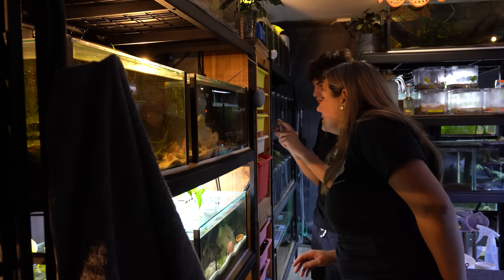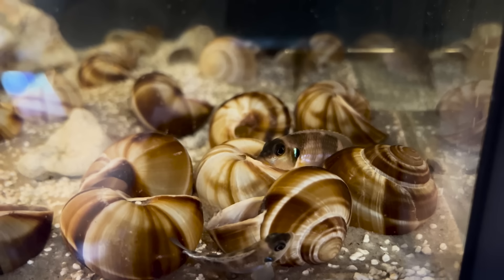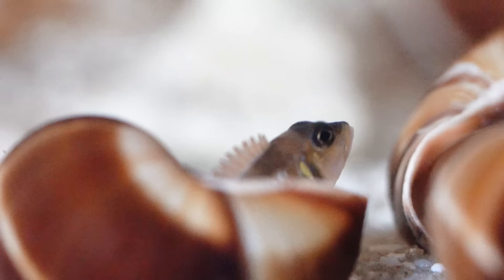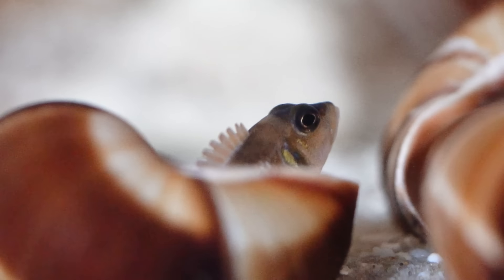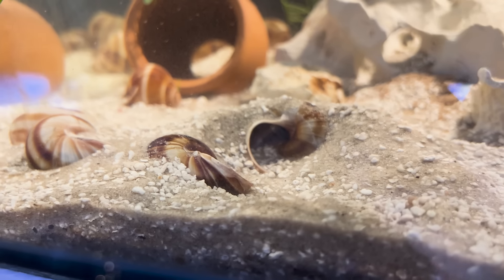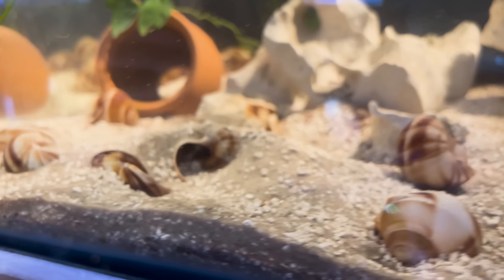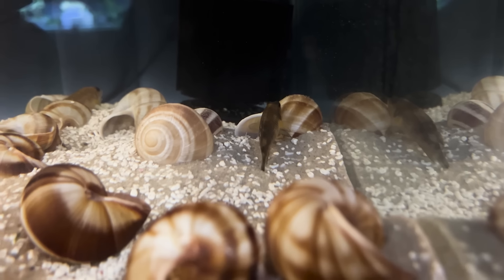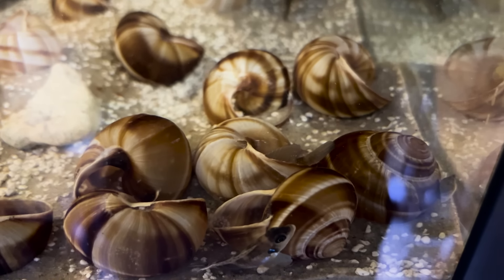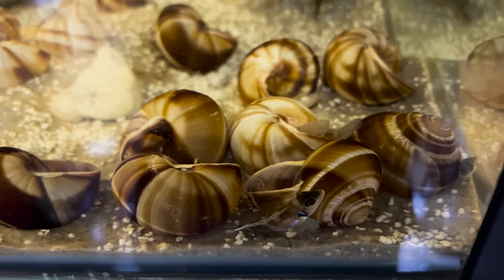They're slow to grow though. These ones are probably one of the fastest I've seen. How old are these babies? About three months. And in here are the blue Ocellatus — they're meant to be the blue variety, which tends to be more blue when they're younger with a bluish sheen. They basically just sit in the shells. I think there might be fry coming — you can see how they've moved the shells into like a circle and dug out pits to hold the fry in a small area.